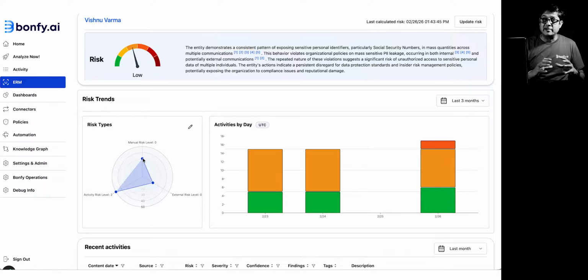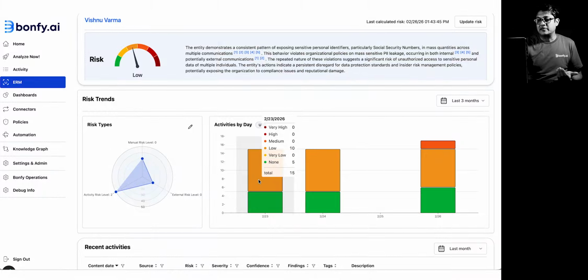And then there is this option of manually updating the risk based on, let's say, the role of the identity. So if you are an executive, for example, you have way more access and privilege with which you can access sensitive data. So you can manually set the risk of the exec group, for example, in your company to be at a high level.